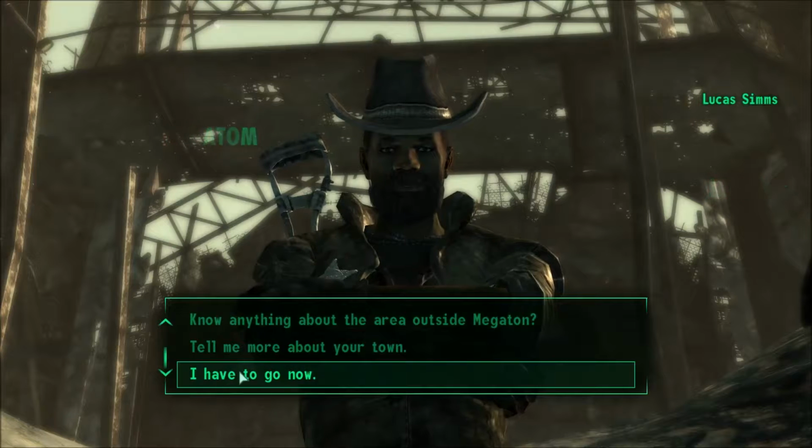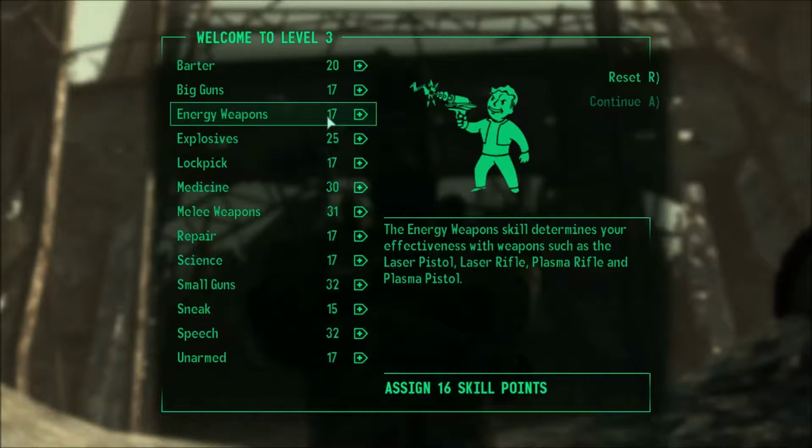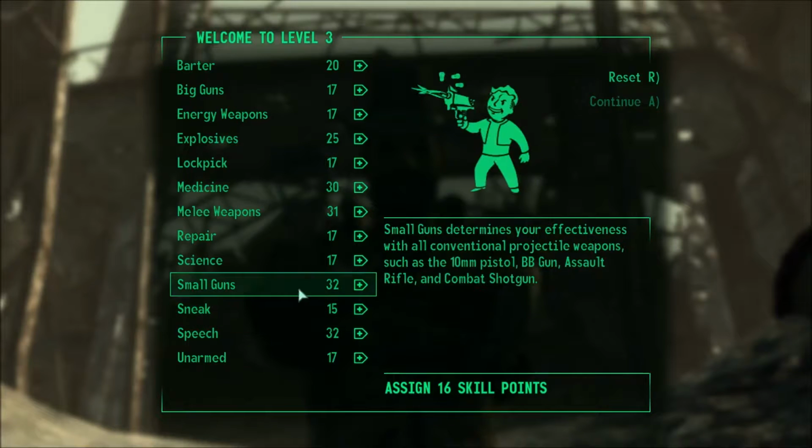Okay, that's also another reason why you want to do that. You get a place. You actually get a freaking house. Now I'll do a level up as soon as I get out of here. Let's go. Now, let's have a think about how I'm going to roll this game. We've got melee weapons. Melee weapons is good. I want to put some more points into my small guns. Why? Because I'm going to be using a lot more small guns. Put up to about, say, 40.